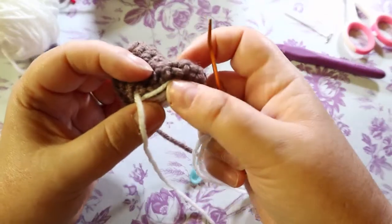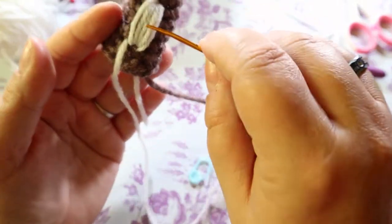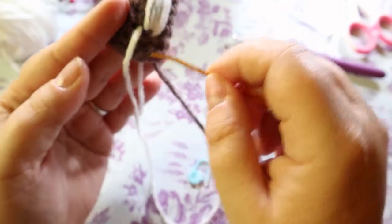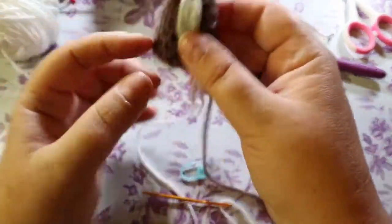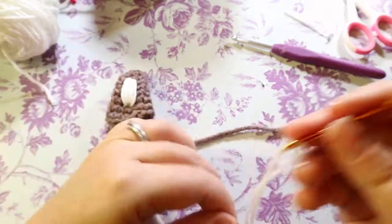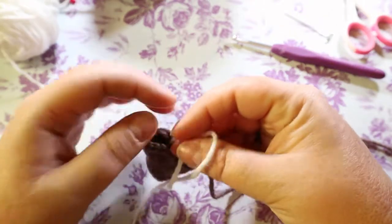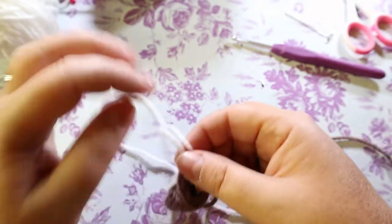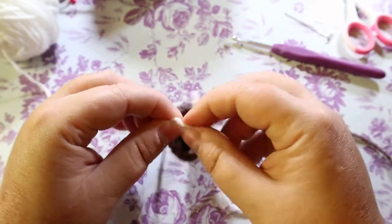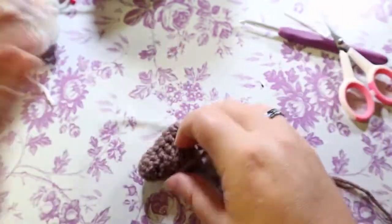I guess it all depends on the size of the white, whether it's worsted or 4-weight, but it doesn't need to be crowded. So I did it 5 times there. And then this hole I just came out, I'm just going to come back down the same hole. And I'm just going to come out like that. I'm going to tie these two together just to secure so nobody can pull that white out of my ears. Cut it off.